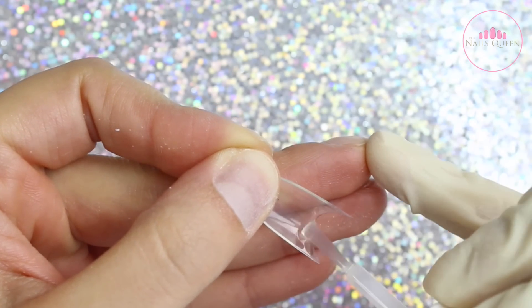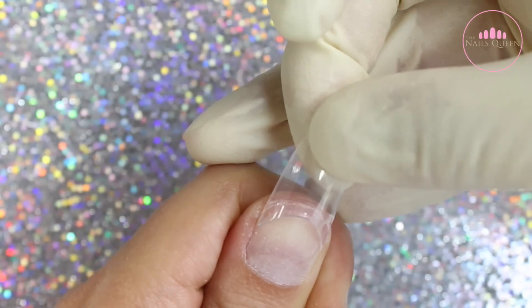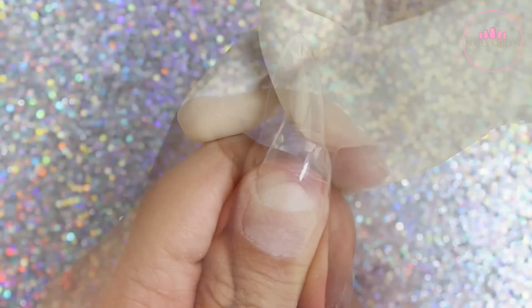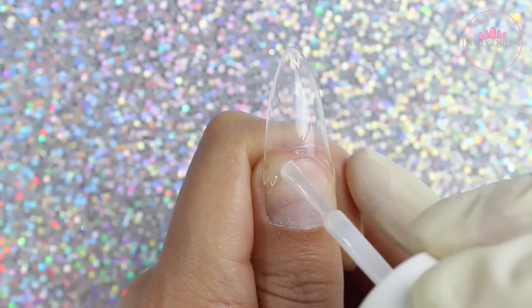Before adhering the nail tip on the nail, I measure it out to make sure it fits from side to side and I glue it on the nail using regular nail glue. I press down firmly for a few seconds to avoid any air bubbles, and if there are any separation lines on the corners, as you can see here, you can just run your brush and glue on top of it and it will be okay.